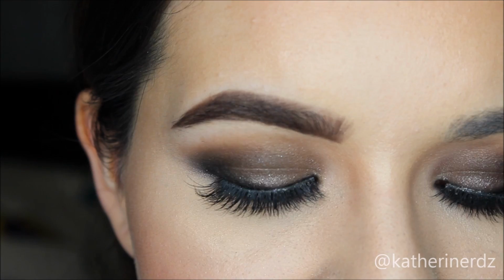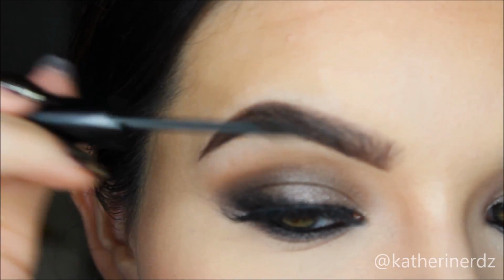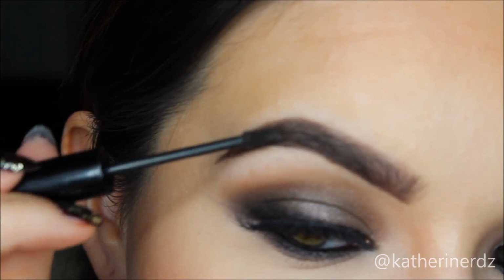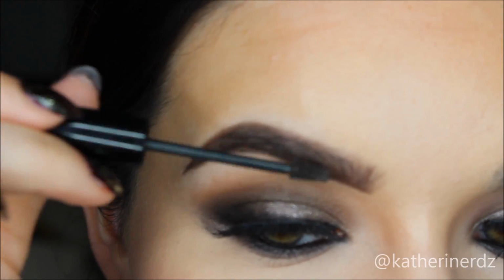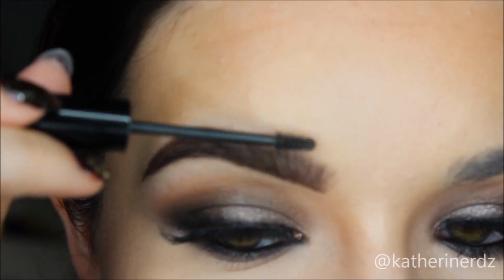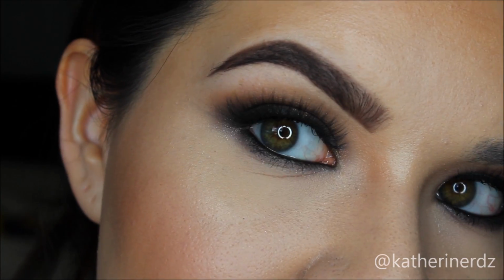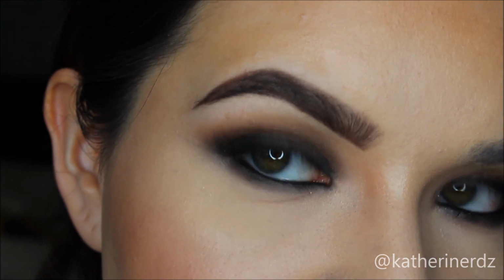Also, this one I like because it's a really tiny brush. Look how cute that is. And honestly, I just take it in the middle part of my brow, run it all the way down to my tail. Don't go too hard on the tail because then you're going to get a bunch of marks everywhere because the brush isn't that thin. And then when I get to the top here, or the beginning, that's when I again flick upward, and this to me is a must. And then there you have it. This is an actual full completed brow. I'm ready to walk out the door with this.